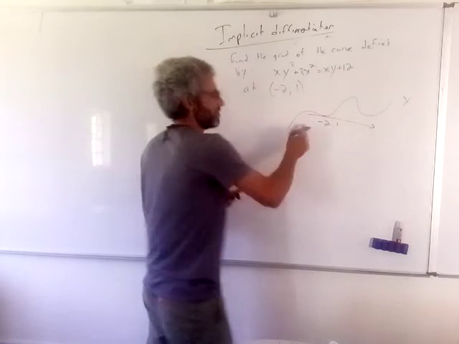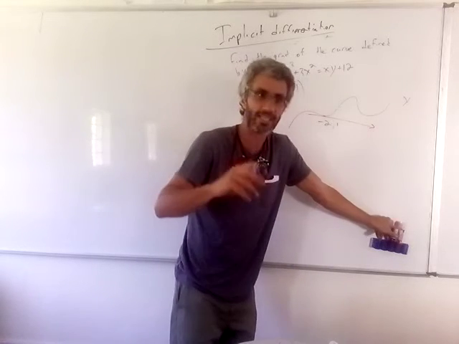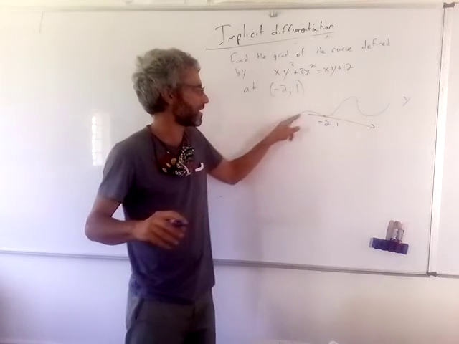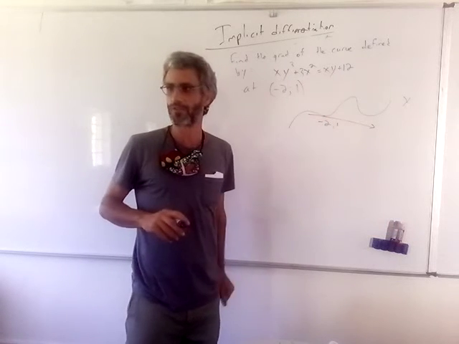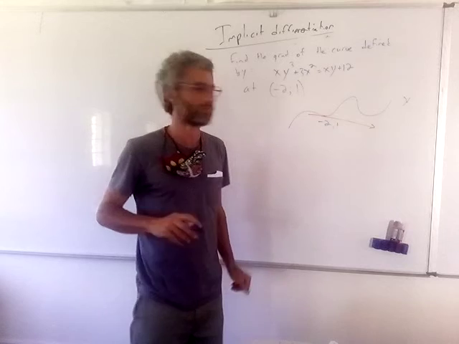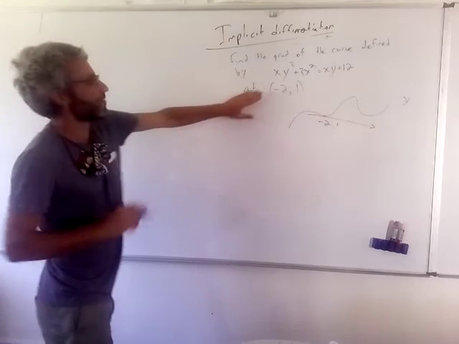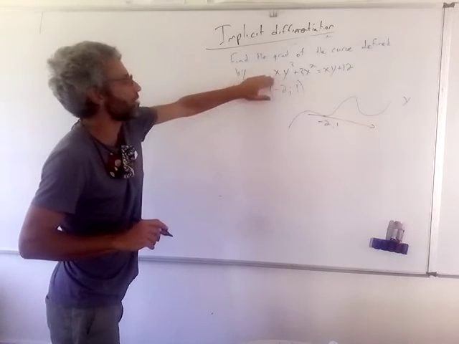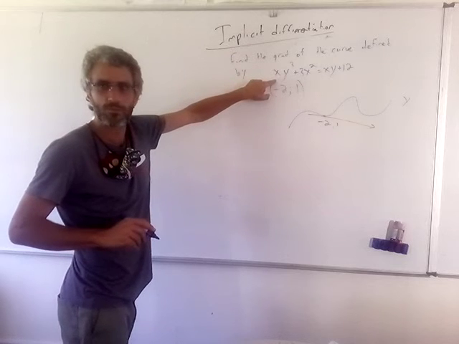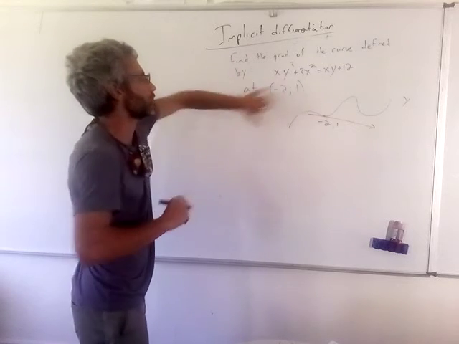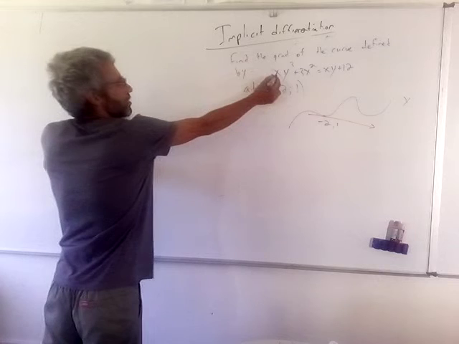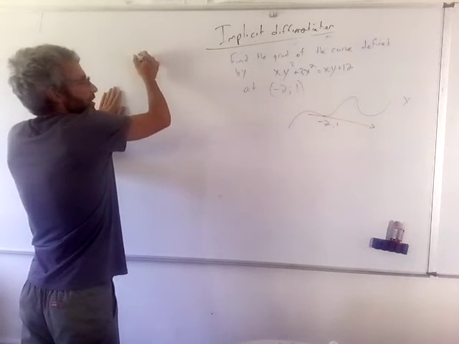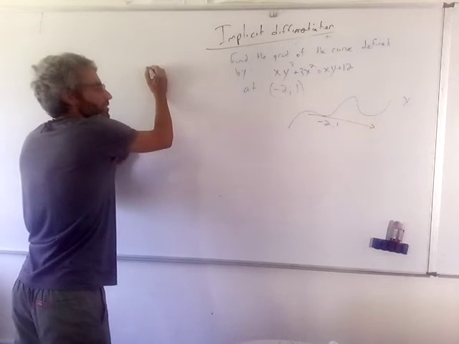Next time, like Rachel anticipated, we're going to find the function of the tangent. But we'll do that next time. For now, I just need the gradient. How do I do that? This is the implicit form, so we'll just do the derivative of that. So I'm doing the derivative of this thing, which is a little bit difficult.